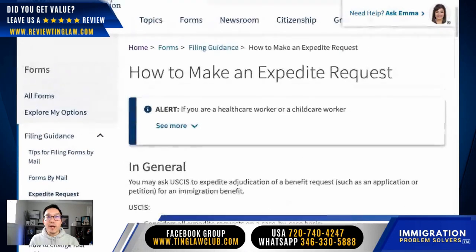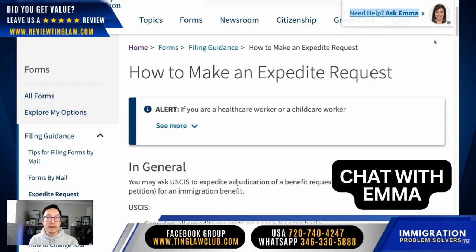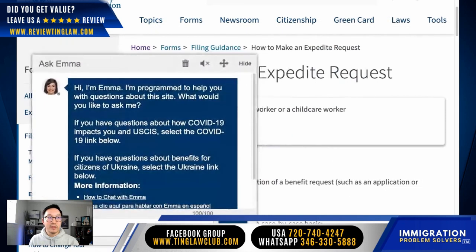So how do you actually make that request? Go to the top right of your screen — it says 'Need Help? Ask Emma.' I really recommend you do that because it's a lot faster doing it that way than calling in. You could try to call in, but it's usually a long wait time unless you can call in the morning in a US-based time zone. If you chat with Emma, initially it's like a bot, but eventually a human will actually respond. You provide your reason and tell them you're requesting an expedite request.